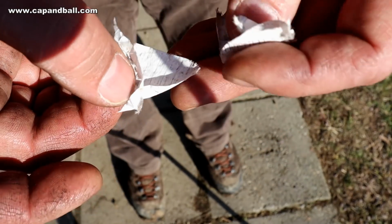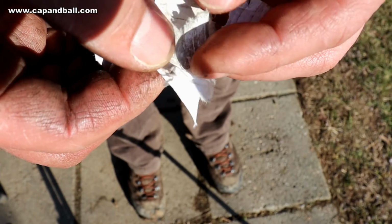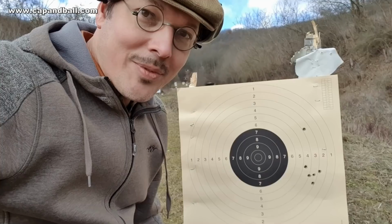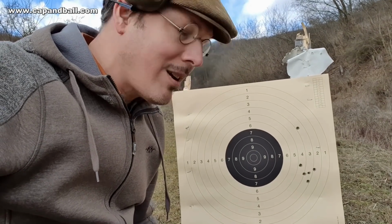I recovered some paper patches from the firing line, and they did not tear, did not burn, proving that the material is good. The marks of the rifling were clearly visible on the paper. So ladies and gentlemen, what more can we say? That's proof that the paper patch bullet is okay. It's perfectly serving the rifle.